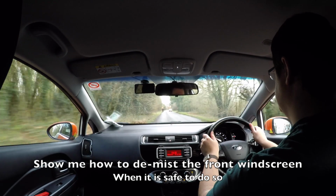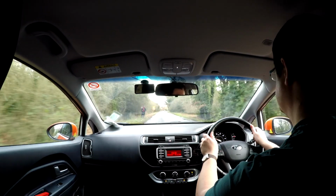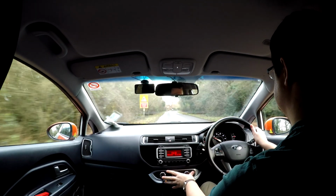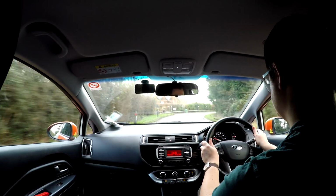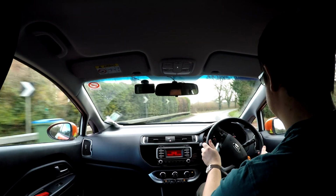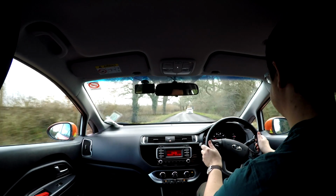And the final question is, show me how you would turn on the front demisters. So for turning the front demisters, again, all demister controls are down here. So the front demisters are dials, and there's 3 dials. One that controls the speed of the fans, one that controls where the air goes from the fans, and one that controls the temperature.